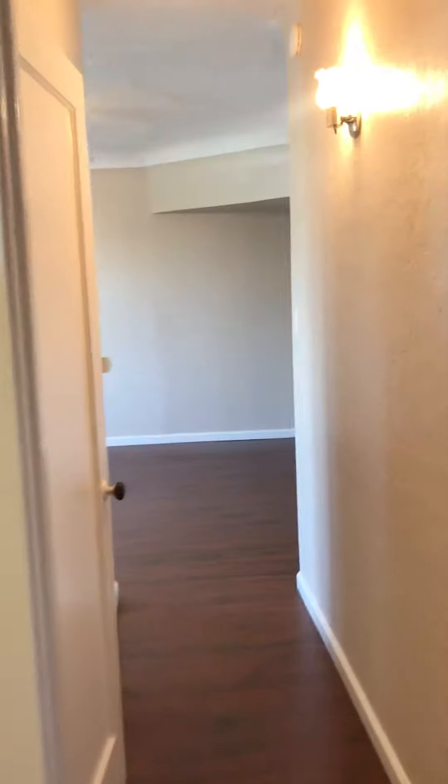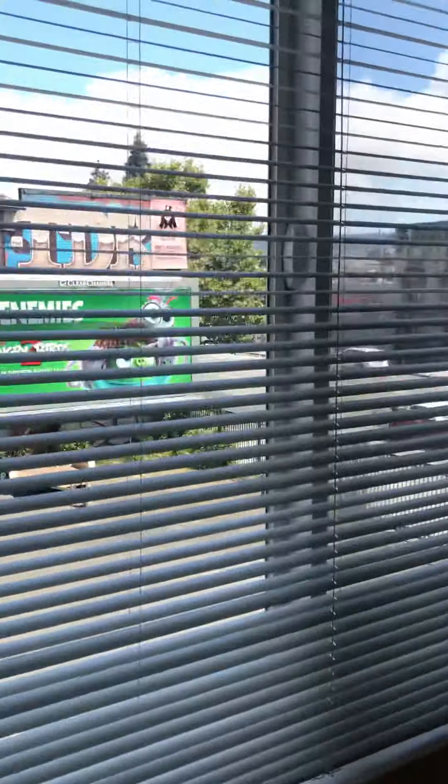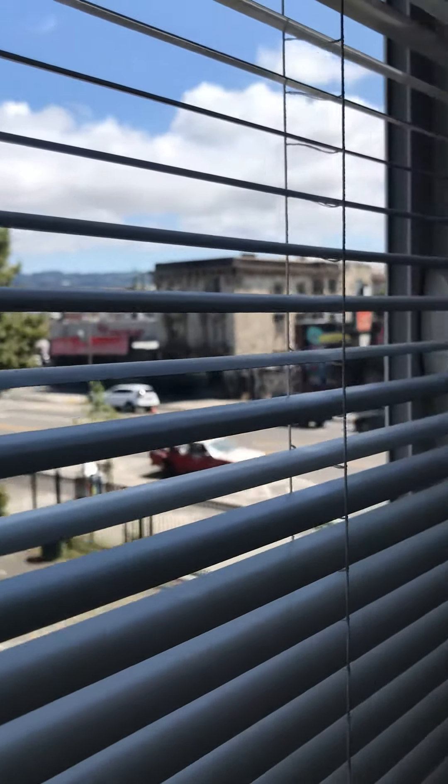And a lot of natural light. The ceilings are really high here too — about 10 feet. This is a great studio apartment right in the middle of downtown Oakland. There's laundry on site in the building. This one is on the second floor, walk up. Stork Club and Beery Land are right across the street. Come check it out in person.